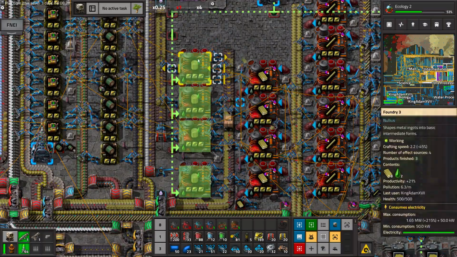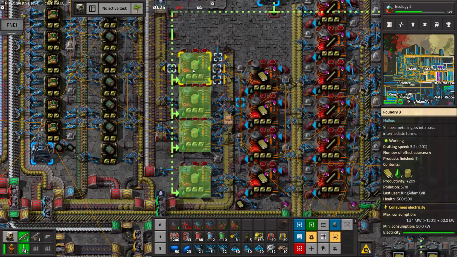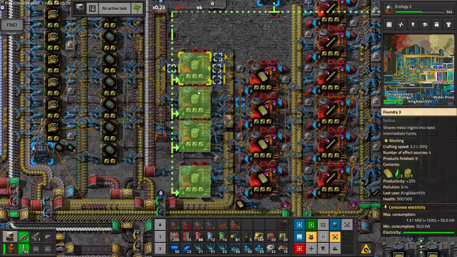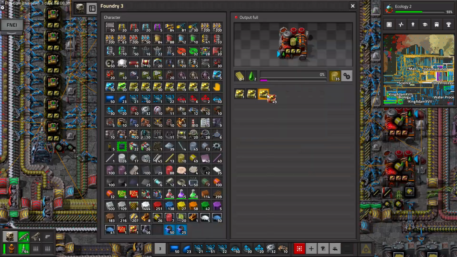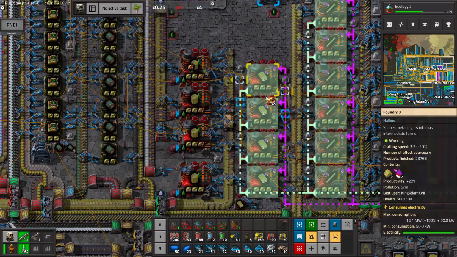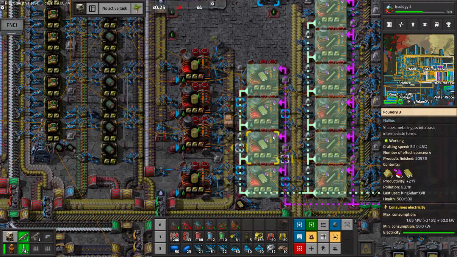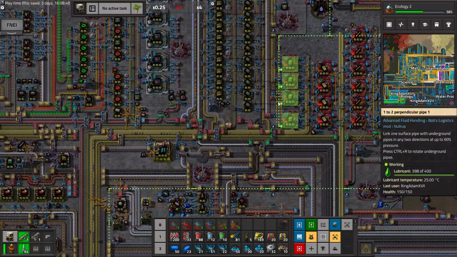Crafting speed minus 45%. What happens if I change one yield module? Goes from minus 45 to minus 20%, 2.2 to 3.2. I guess that's probably worth it just for those things here, and we'll probably need some more sheets as well. Yeah, because we got plenty of ingots. So, okay, I think that helped.